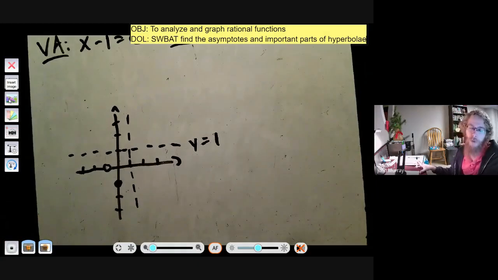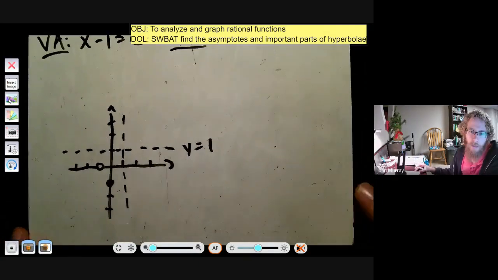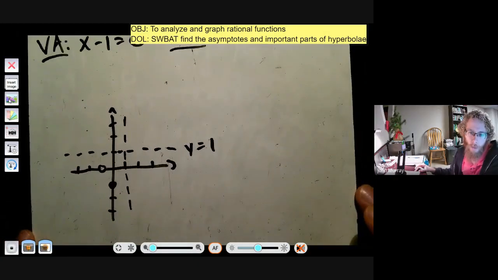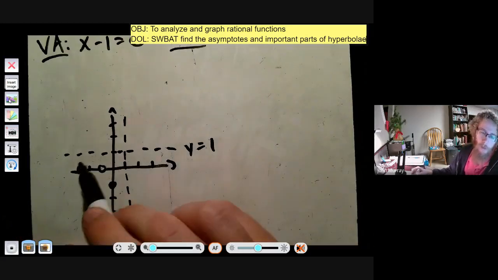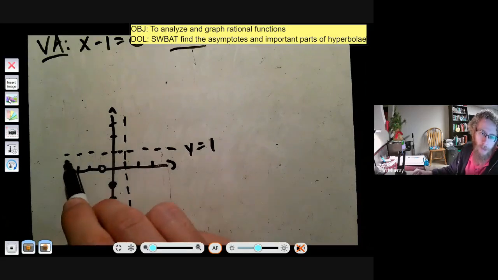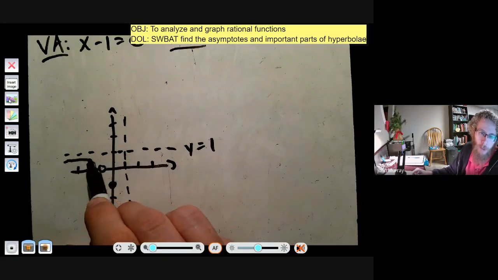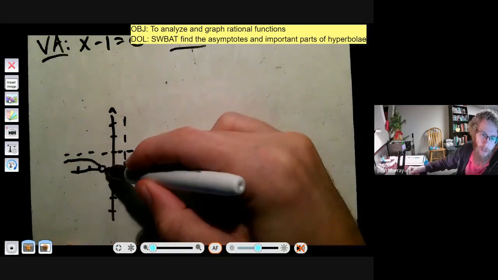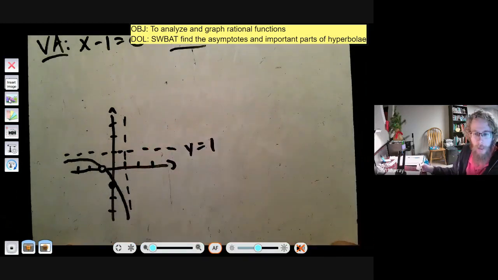All right, so this part you didn't have to do, but if you did it, this is how you would do it. So for the graph, we have a pretty good picture of our left side here. Okay, so it would come close here. I would pass through this. I still have that hole there. And then I come down and I go this way.